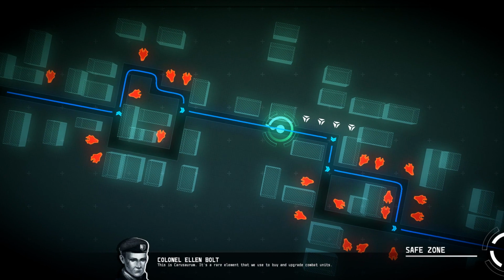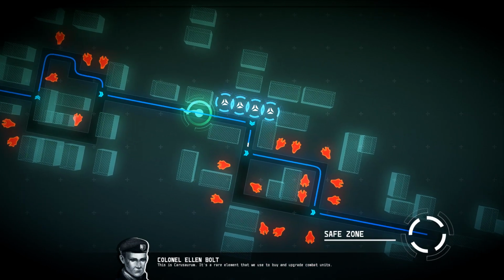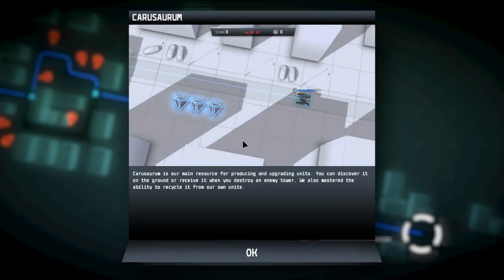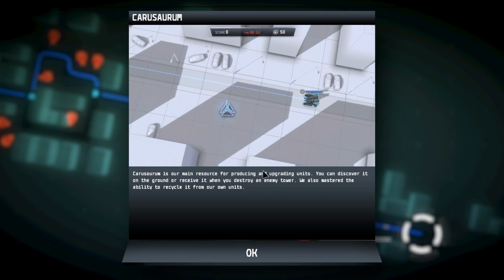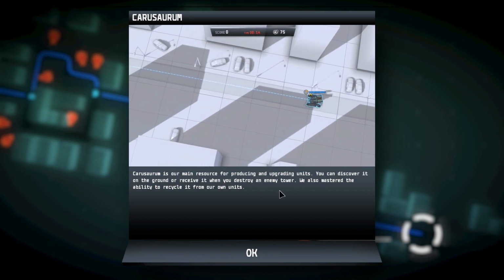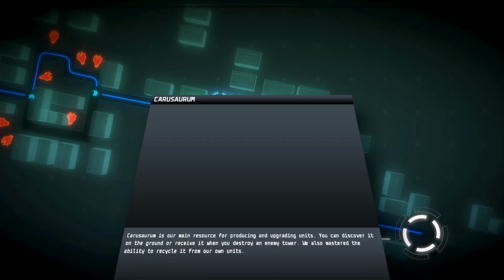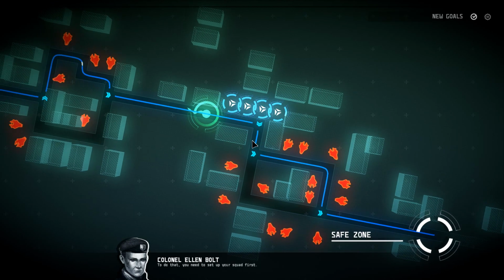This is Karasarum. It's a rare element that we use to buy and upgrade combat units. Whoa, what is that? Karasarum is our main resource for producing and upgrading units. You can discover it on the ground or receive it when you destroy an enemy tower. We also mastered the ability to recycle it from our own units. It's in your best interest to pick up as much Karasarum as you can. Sure thing, boss. Do that, whatever you say.